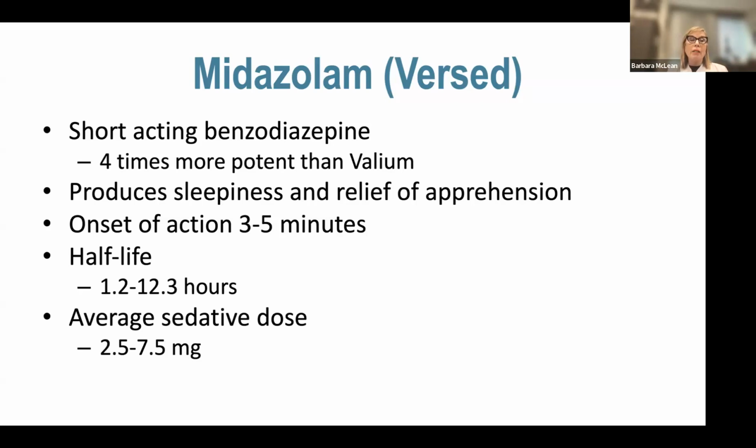The other thing is I want to remind you that in order to control your patient's agitation, they're acting unsafely. In order to control that agitation, you need to bolus again in 5 minutes, bolus again in 5 minutes, bolus again in 5 minutes, and after 4 boluses, you increase the drip. If what I'm doing at the bedside is increasing the drip, but not bolusing the patient, it might be 12 hours before I actually achieve the level of sedation I was looking for. And now they're going to be way over sedated because I kept titrating upwards. You have to actually reach all the receptor sites. You do that with boluses.